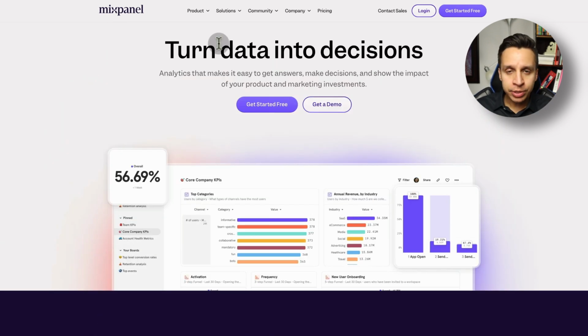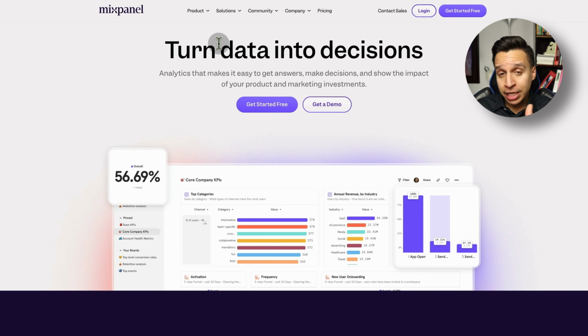Mixpanel has been around for a while, which means this is a very mature product. 15 years in the making. And I think the maturity does translate in a few different ways. One is just the small details. I find when you do analysis day to day and you're trying to build things, there's a lot of shortcuts that eventually get added. That I think Mixpanel will have a little bit of an edge over Posthog. This might not be a huge deal breaker, of course, depending on level of sophistication, but it's just something to keep in mind.